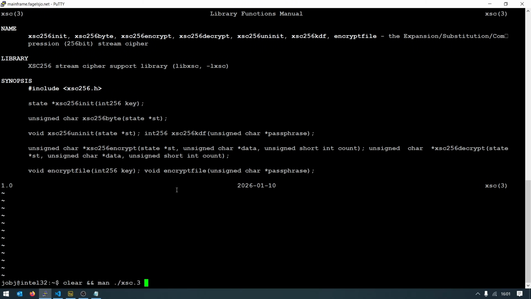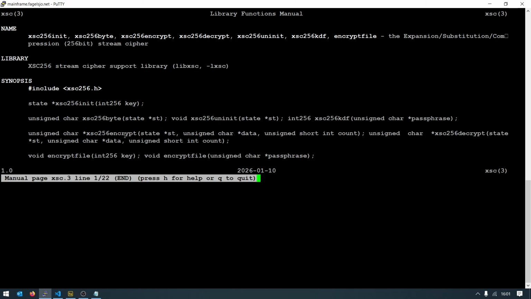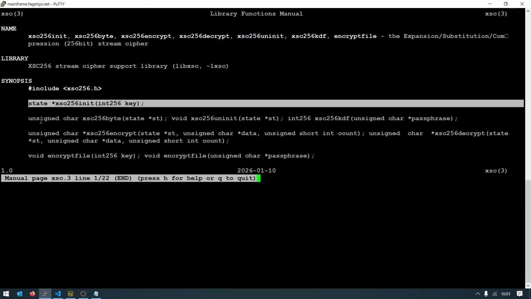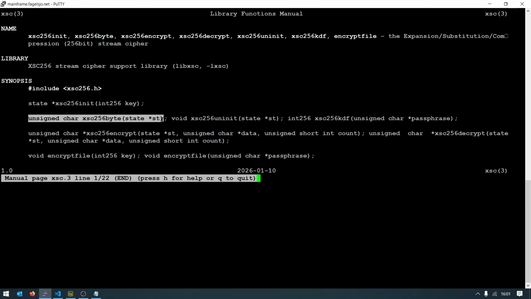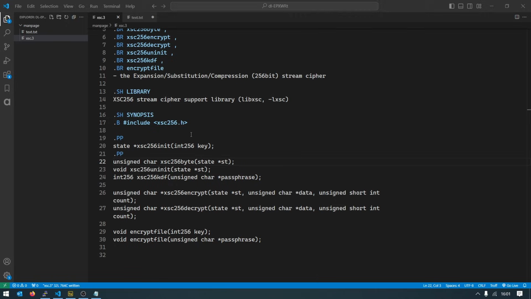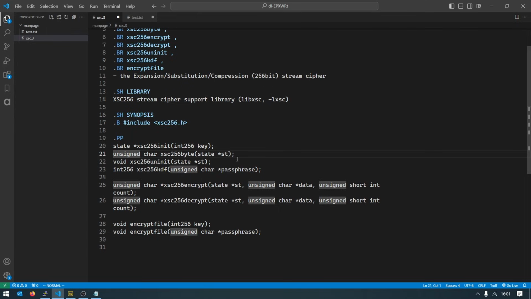What will happen then? Well, it will still be double right here, and the rest as before. So let's fix this. We can make this its own paragraph.